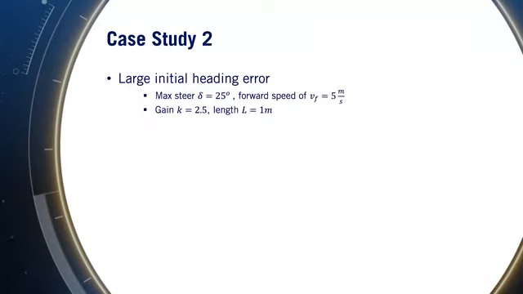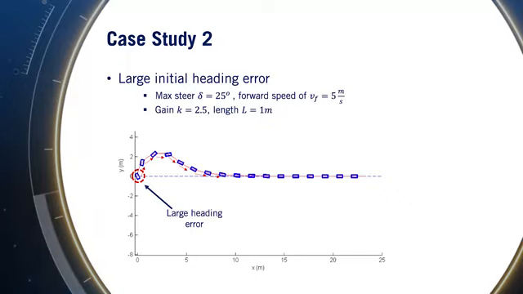In the second case, the simulation can be regenerated for the scenario at a large initial heading error. The parameters are the same as the previous case, but the vehicle starts out on the path pointing very much in the wrong direction. The simulation results show the heading error is corrected by the Stanley control law. First, the steering command is up against its limit as the heading error is corrected. Then, as the cross-track error starts to grow, the steering commands continue to correct the heading of the car beyond alignment with the path. Finally, the car enters the exponential convergence segment as before.